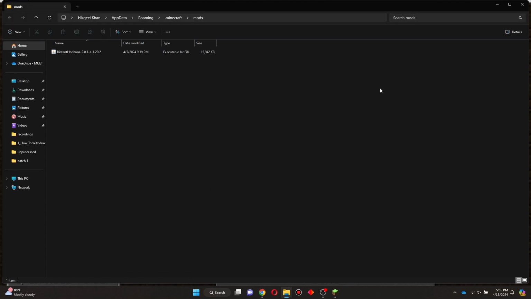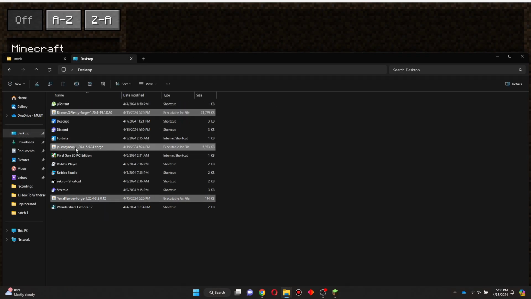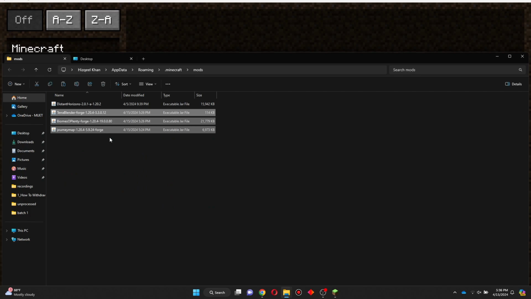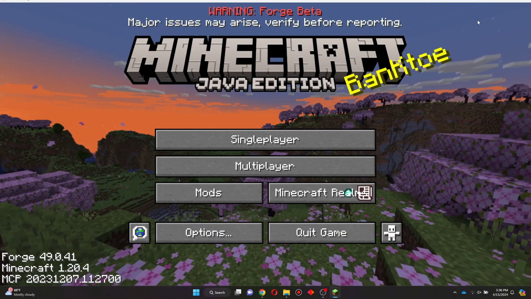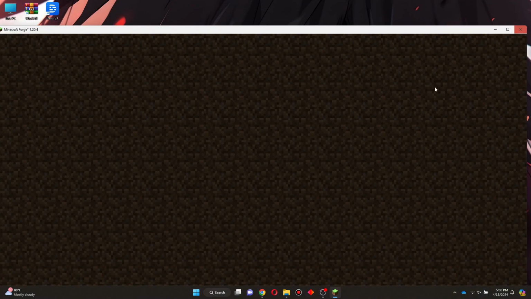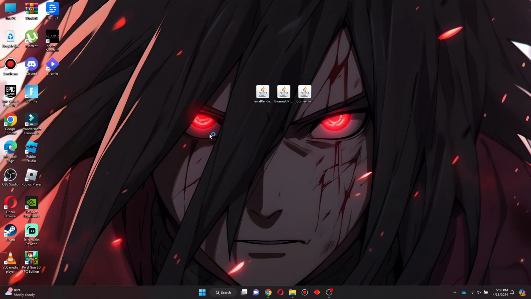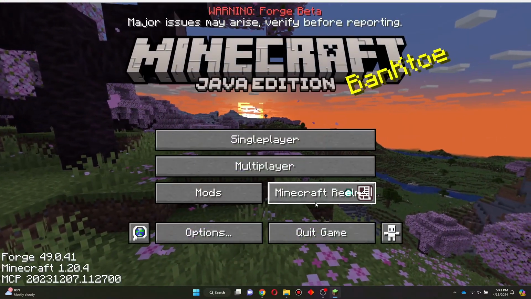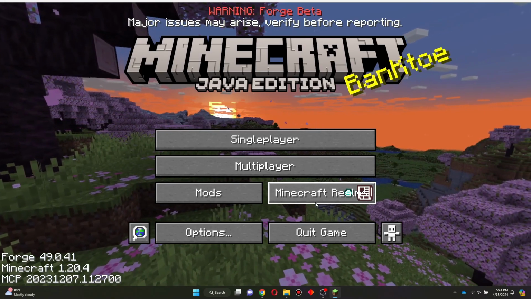Now, any Minecraft mods we want, we can just drag and drop into this mods folder, assuming they are for the Minecraft version we are playing and for the Forge mod loader. So as you can see, we've got Journey Map, Biomes O' Plenty, and TerraBlender all pasted into the mods folder. Here we can go ahead and click Done and then quit Minecraft. You've got to restart Minecraft after you add mods, so you'll need to quit it and then open it back up using the same way we just did. Make sure that you're playing Minecraft with Forge.